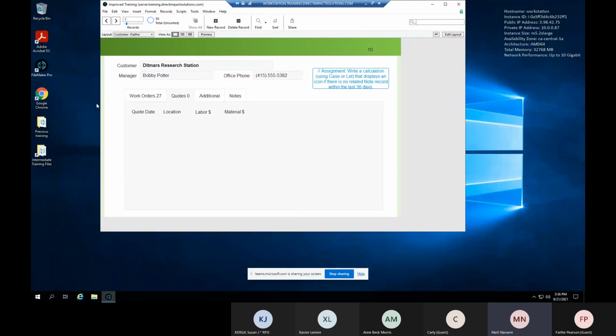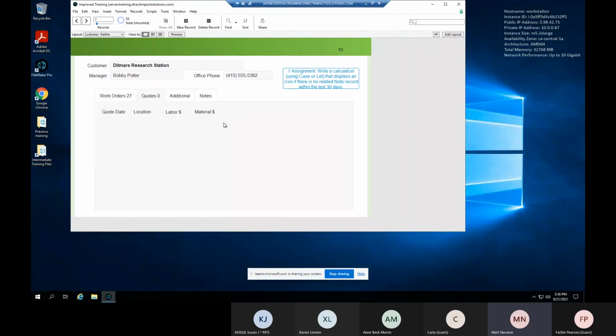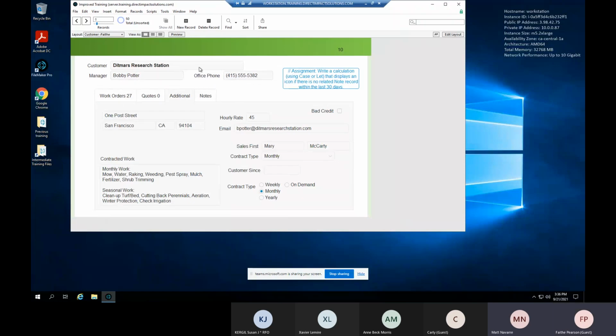I want to teach you how to make some other types of data entry objects that make data entry better and easier. So in the top left there, we have 3 bits of data: the name of the customer, the name of the manager, and the phone number. I would submit that they really need to be on the screen all the time, but they're really rarely edited. And they may actually get edited accidentally. So I'm going to show you a cool feature. Actually, Faith is going to show you a cool feature.